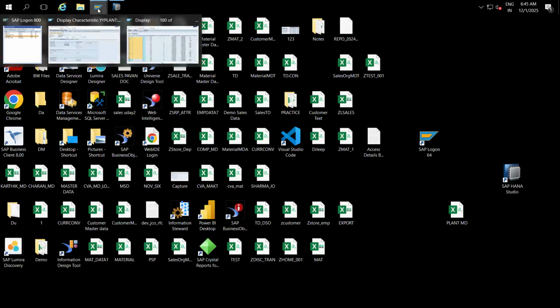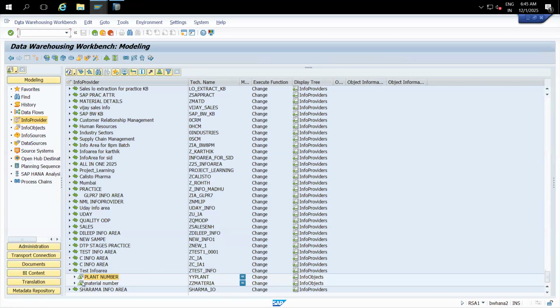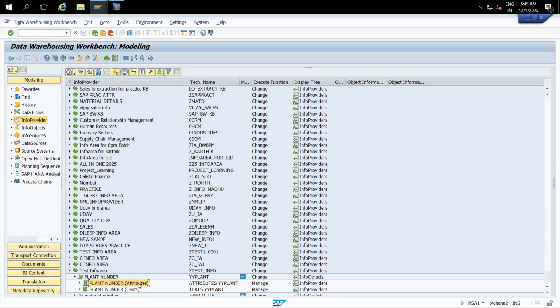Already open. I am going to the BW system. I am going to build. See here, there is an expand button, right? Expand this one. So now you can see attributes and text. Now I am trying to load attributes. Attributes means what? Company code, logical system. These are all attributes only. Whatever country, these are all attributes. We are not loading text. We'll load the text after this as well. First we'll load attributes. Attributes means in the plant we have added country, company code, logical system. Those are attributes. We need to load data for plant as well as attributes.